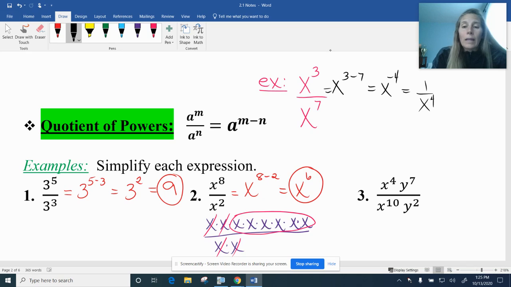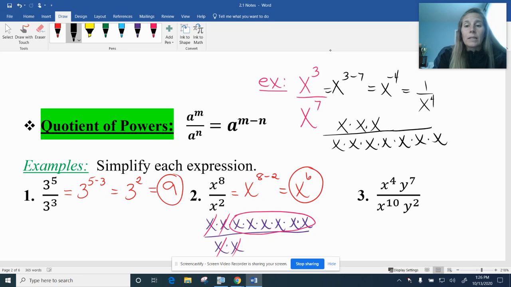Now, the way I like to think about these problems so that I don't get a negative and then don't have to flip the negative is that I always remember that however many x's there are, or numbers, or whatever it happens to be, the bigger number, wherever that is, in this case 7 is bigger than 3, your answer is going to end up there. So if you just subtract the numbers in order to always get a positive answer, so instead of doing 3 minus 7, if I just do 7 minus 3, I get 4.